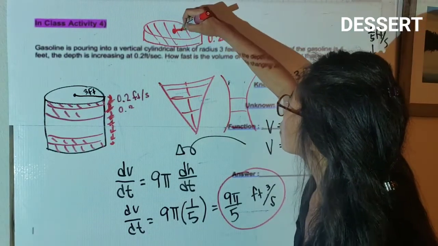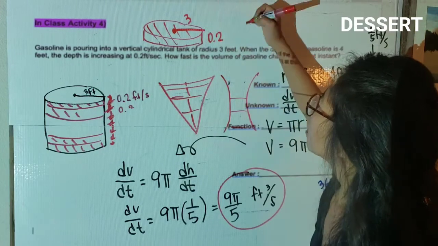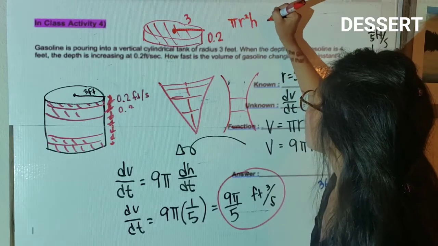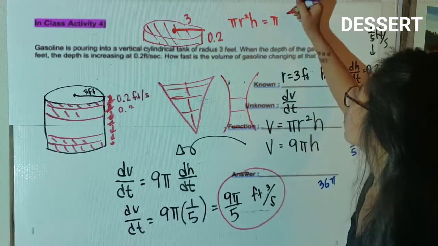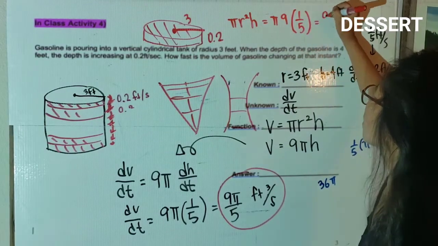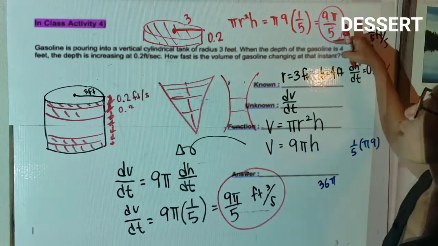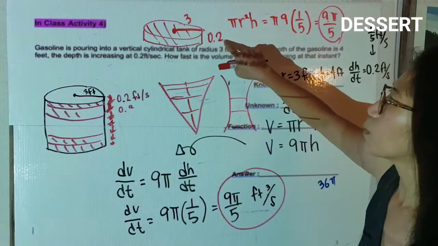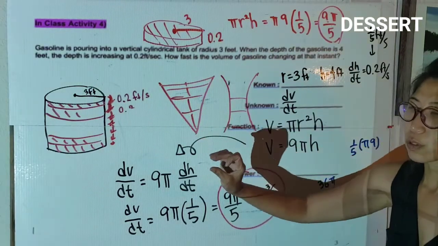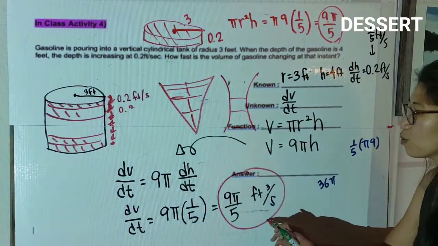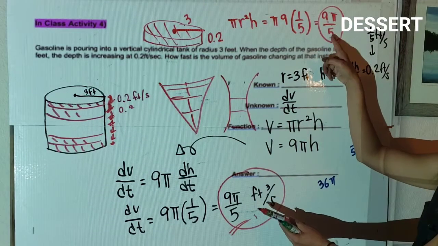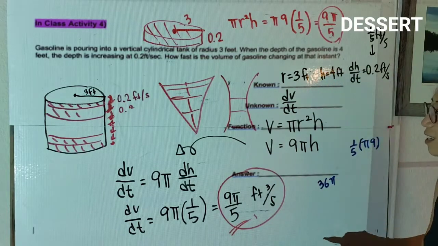So look, the radius is 3, and then I want to find the volume. That's going to be pi r squared h. If I plug in pi, r squared is going to be 9, and then do you see that h is 0.2, which is 1 over 5. So it is 9 pi over 5 when you have a height of 0.2, because that's the amount of volume that is going to be reduced each second. That's why when you look at this one, you also got the 9 pi over 5. I want you to see what the meaning is and have it click in here.